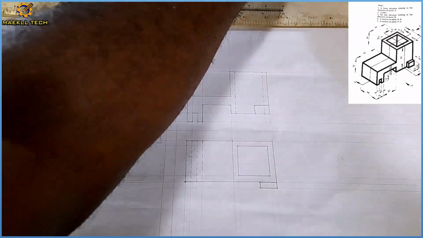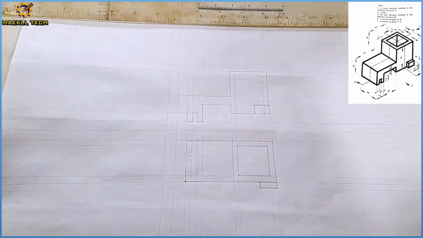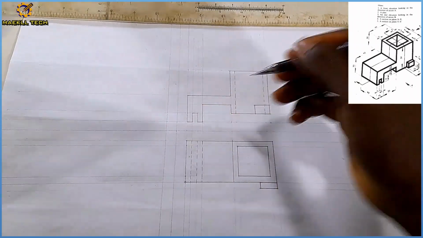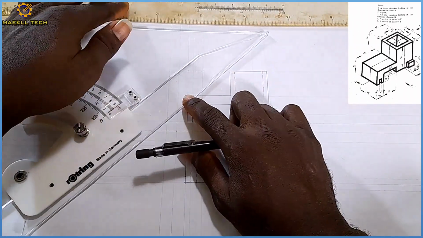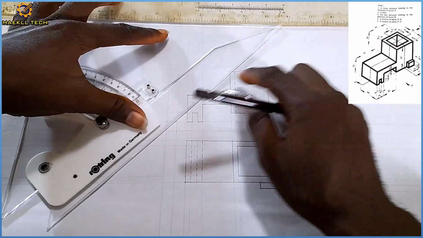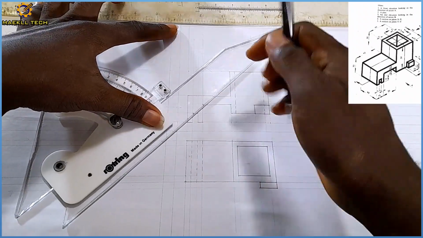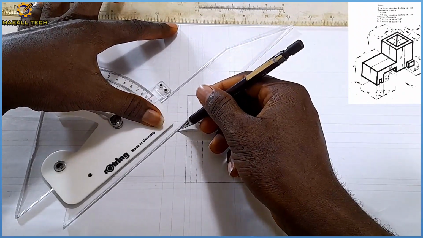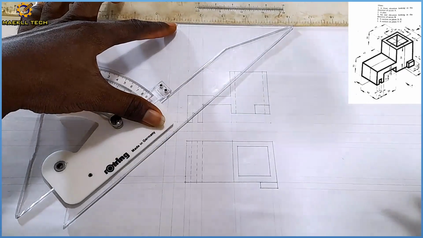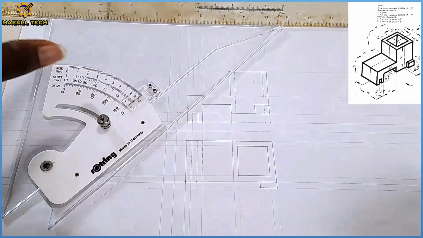After doing them, I'm going to pick from this junction right here at 45 degrees and draw this like this.